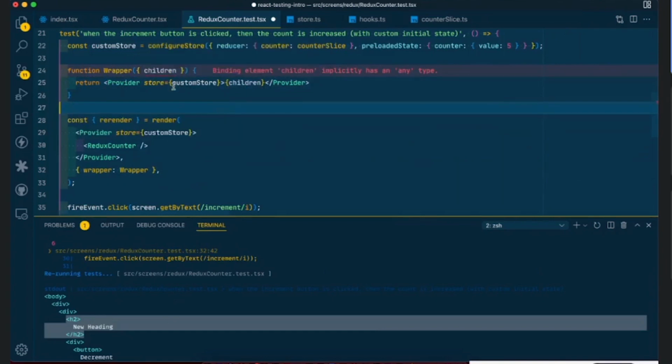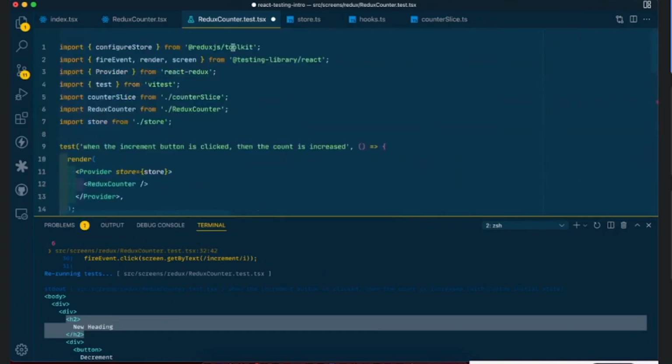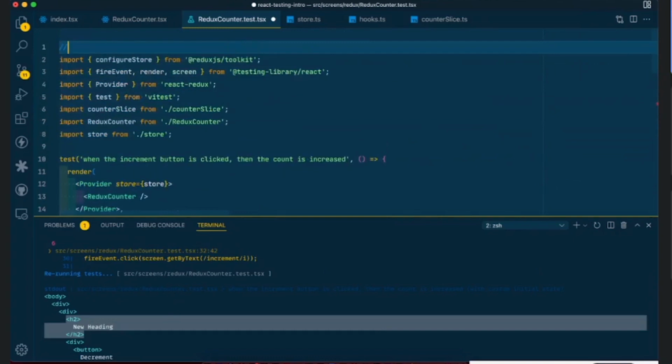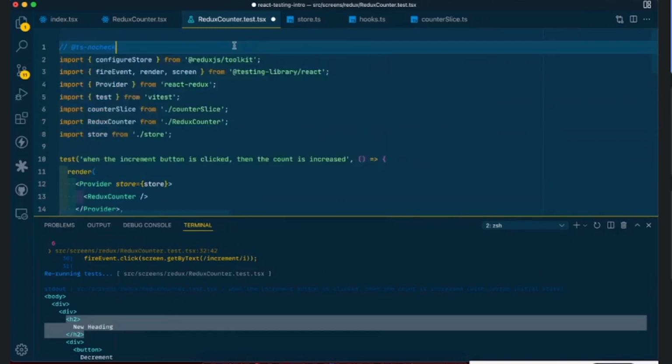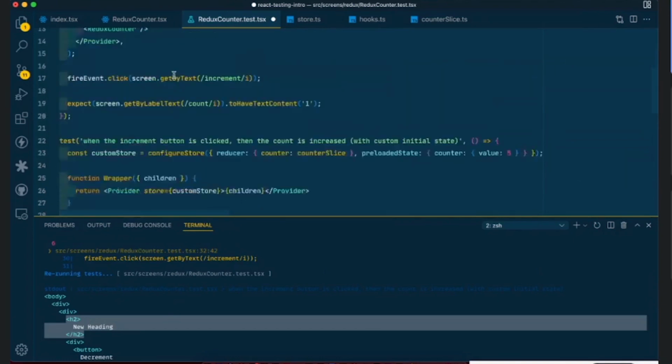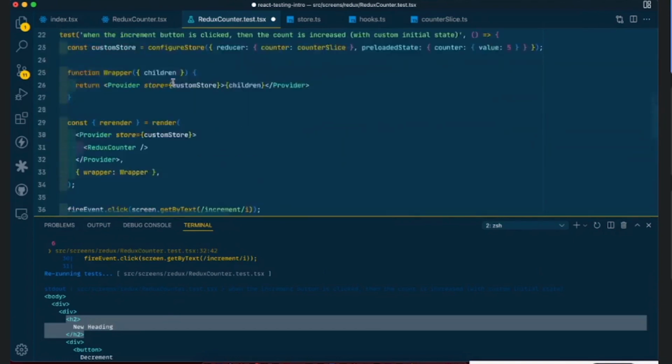So, okay, TypeScript is complaining. I will fix the types, but just so that I don't distract anyone, I will do ts-nocheck at the top here so that TypeScript stops checking my file just for now. I will fix it.